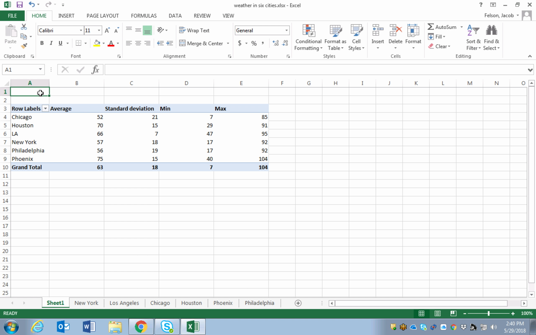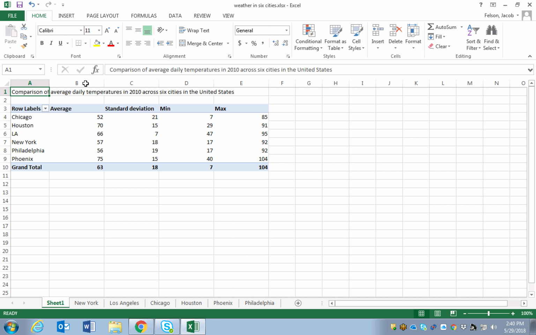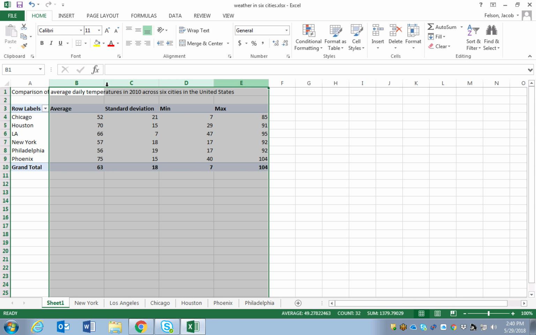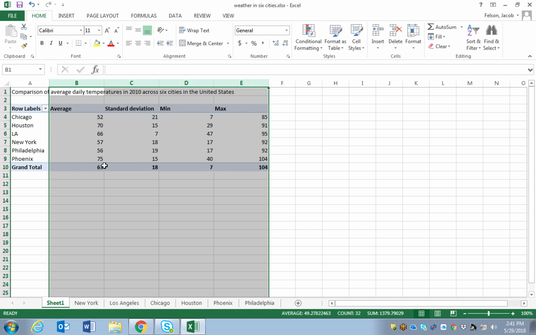We can call it comparison of average daily temperatures in 2010 across 6 cities in the United States. And so there I go. You can also change the format just a little bit here to make it take a little bit less space, but that's up to you.